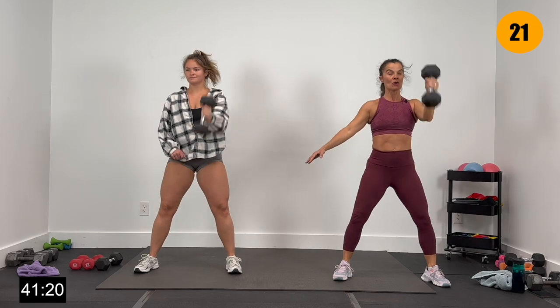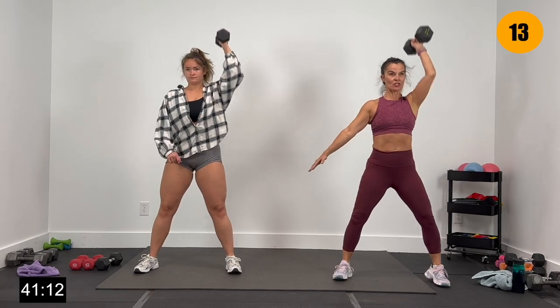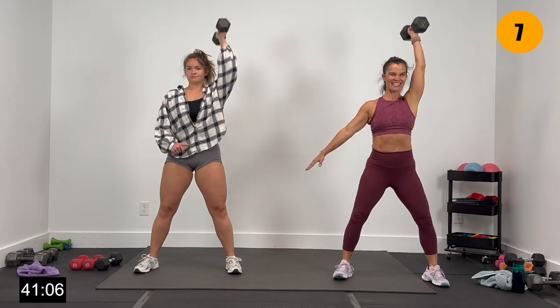Big swing, rack and press. Inhale here, exhale and explode. Good job. Grabbing that inhale on the swing, big rack and explode. Good, finishing here guys, we've got about 8 seconds. Then all we're gonna do is switch sides.